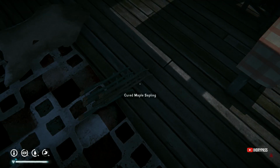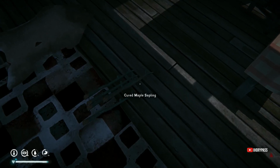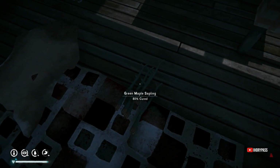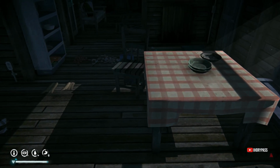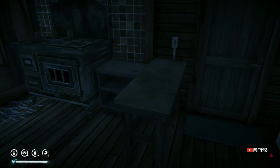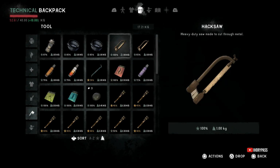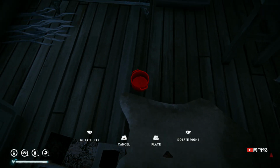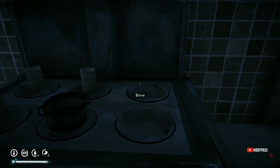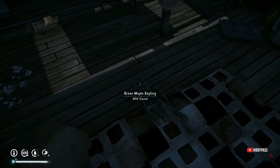And I don't really need to pick these things up. One's cured. Okay, these ones are green, so that's a ton of those as well. Oh my gosh, and we are so slow at 53. I think what I'm gonna do is probably just start offloading things we don't need. But that's why I picked everything up. I wanted to see what we could realistically carry, because we're gonna have to pick up cattail stalks and stuff on the way, too.